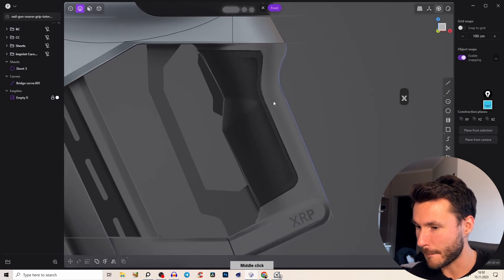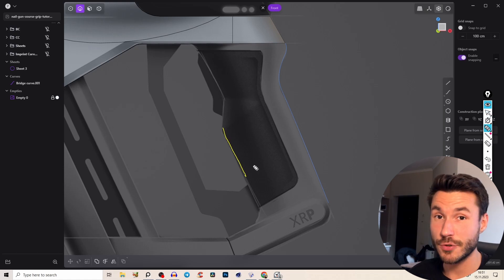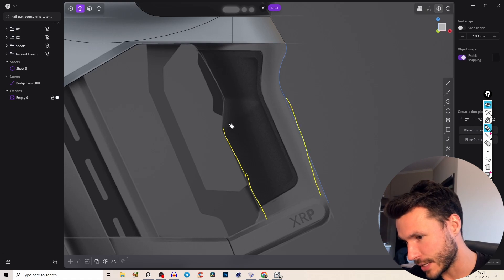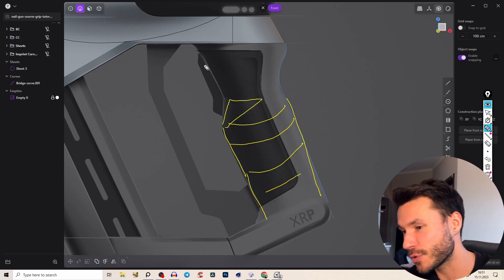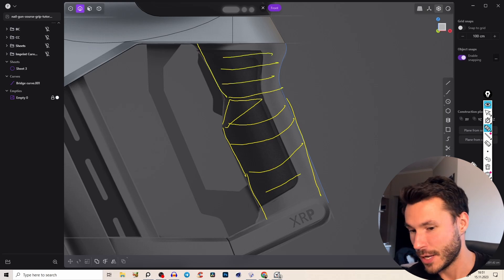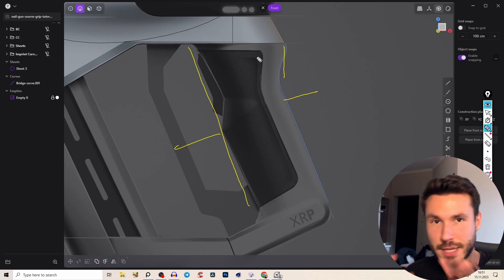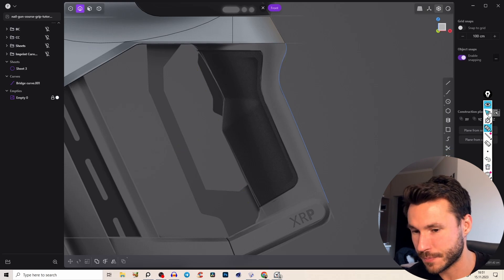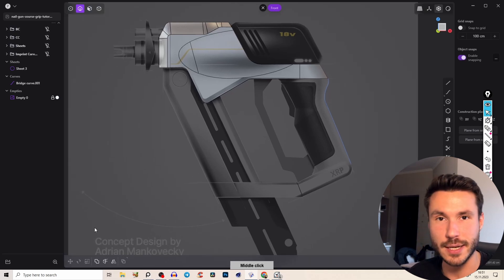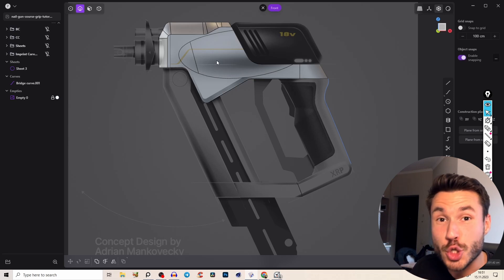So we have our first curve. What's most interesting about this shape is we have a round handle, but then there's a triangle where the direction changes to the inside, and a second piece — so three different surfaces total. We can't just loft those edges because we'd get only one rounding. That's why I picked this object for the course — it's the most condensed collection of different techniques packed into one model.